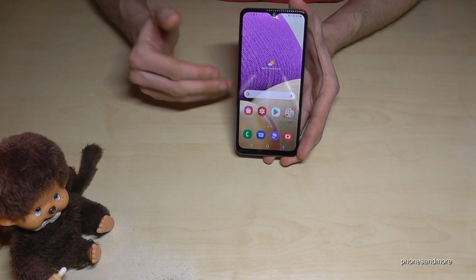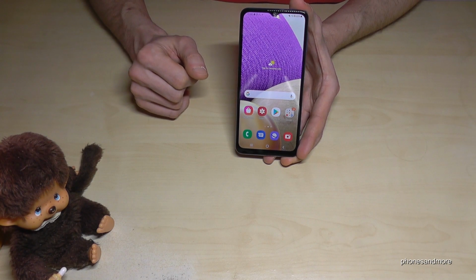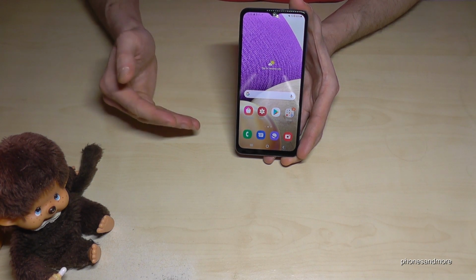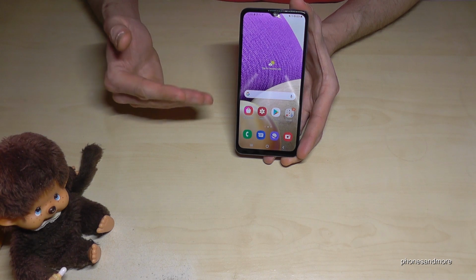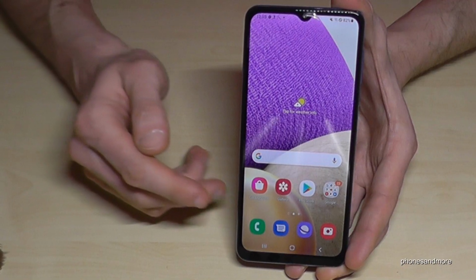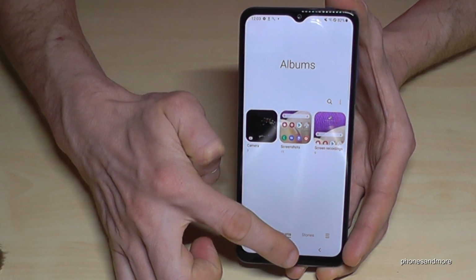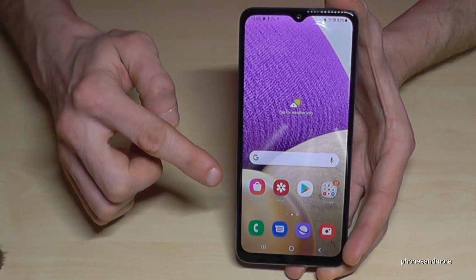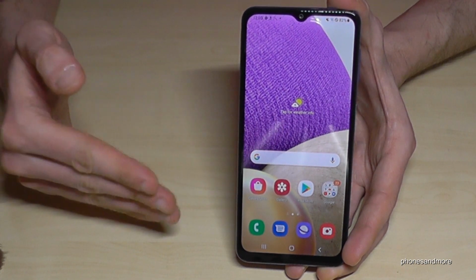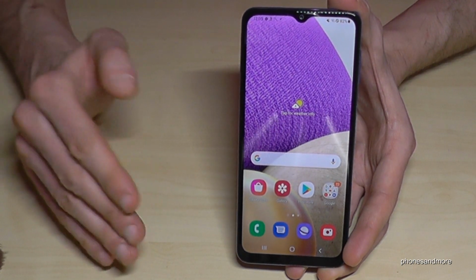The next thing I want to show you makes the phone a bit faster, because you have always little animations, and that takes a bit performance and also a bit time. So let me show you here with the gallery app. If I open it, whoop, it zooms out, and if I close it, it zooms in. You see that animation here, and you can remove these animations and your phone will become faster. Let me show you how it works.